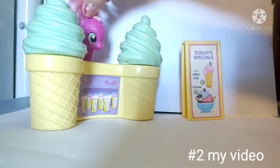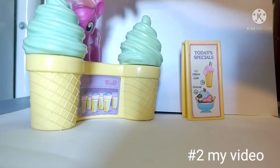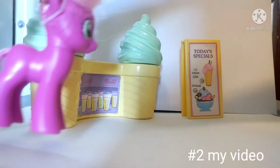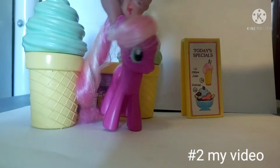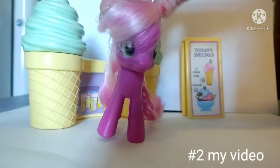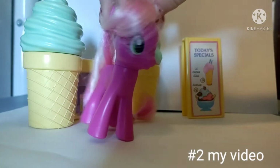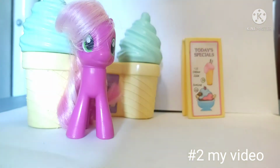Okay. Ice cream, get your ice cream. New flavor and stuff. You know, I'm just gonna come around the other side. Okay. Ice cream, get your ice cream. Does anyone want ice cream? No one wants ice cream. Does anyone want ice cream? Like, please, seriously. I haven't made a single sale all day and my boss is gonna be mad at me, so buy ice cream, please!